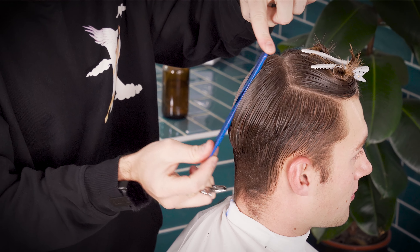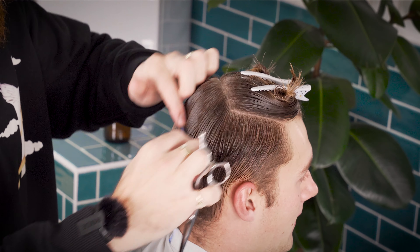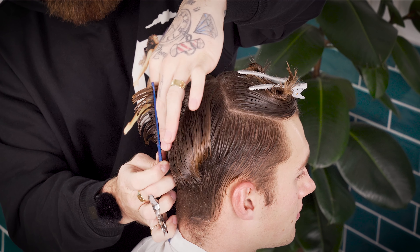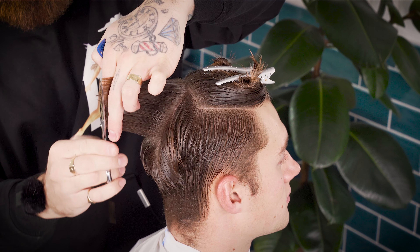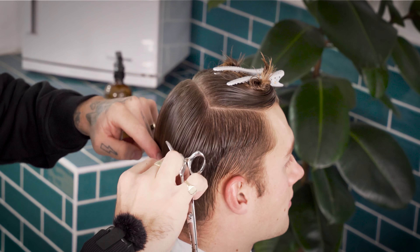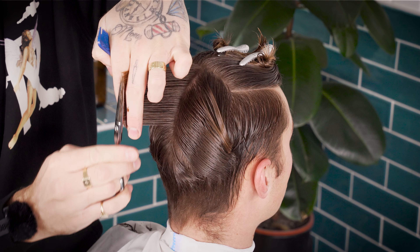Take a centre profile line at the back of the head, again no wider than a width of your comb. Cut your guide at the occipital bone and follow this shape down towards the shortest point at the bottom of the head. It's important not to go any higher than the occipital bone, as we don't want to reduce too much of the shape near the top of the head. As you move left and right of the original cut guide, we're directing each section into our last. You'll find there is only really a small amount of hair to cut, as we've already cut in most of our shape with our diagonal back sections.